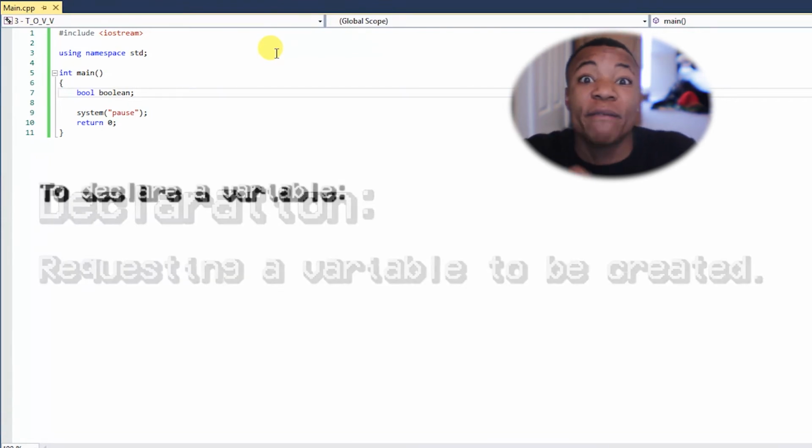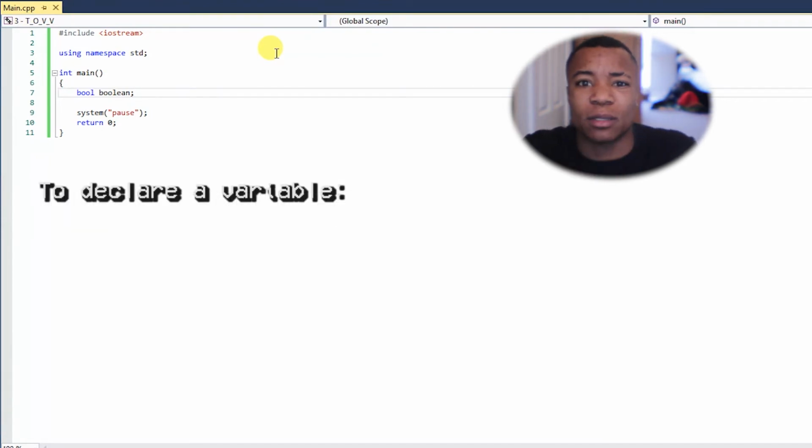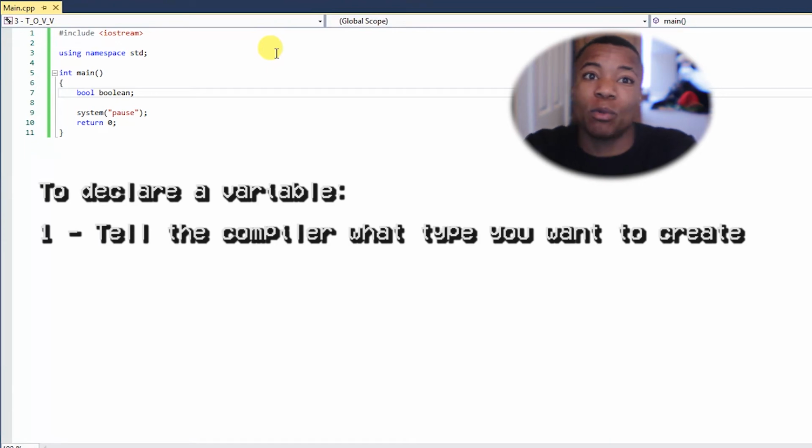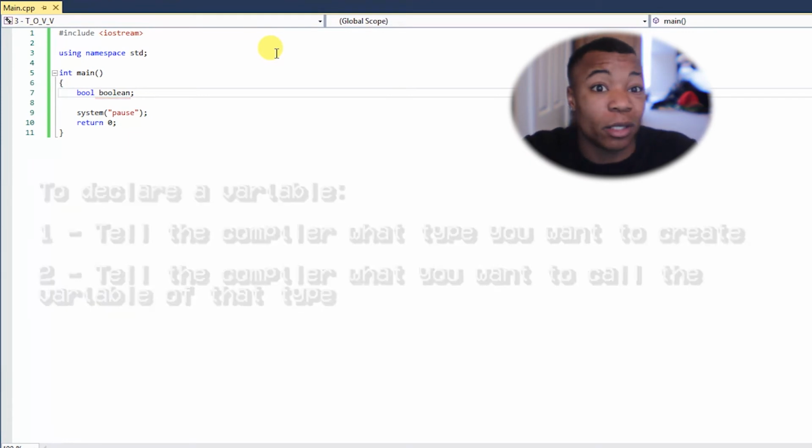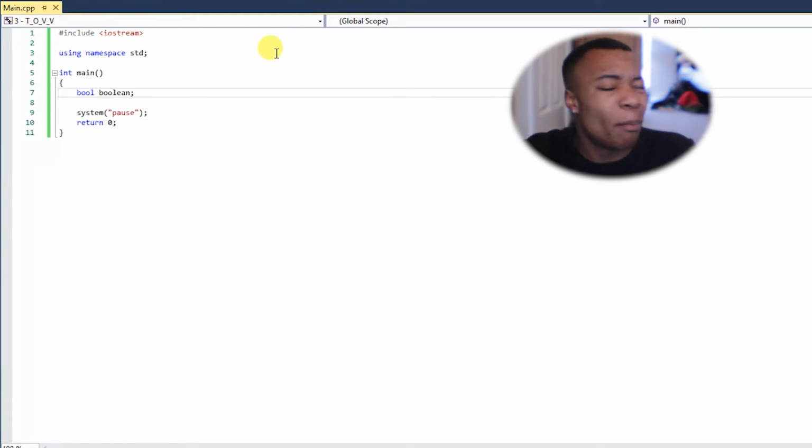You see, when you want to create a variable, you need to do at least two things. Tell the compiler what type you want to create, here is Boolean, and tell the compiler what name you want to call this variable. Here I just called it Boolean. Okay, so a little disclaimer as well. Compilers are mad anal about the naming of your variables. Your name can only contain letters, numbers and underscores. It can't start with a number, yeah? And it can't be a C++ keyword. Don't worry about it, the keywords I'll go over in future videos.